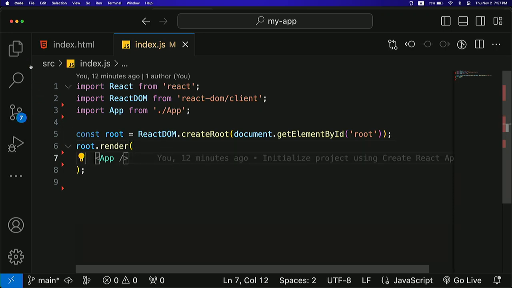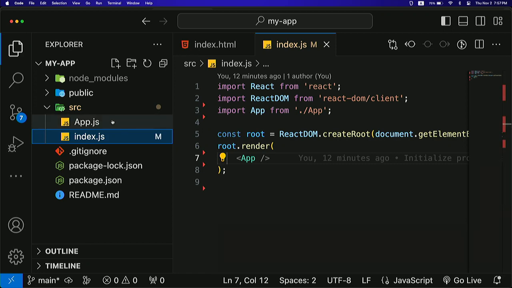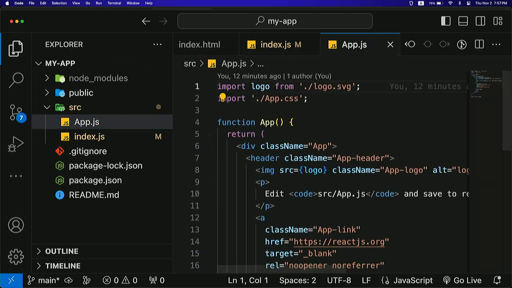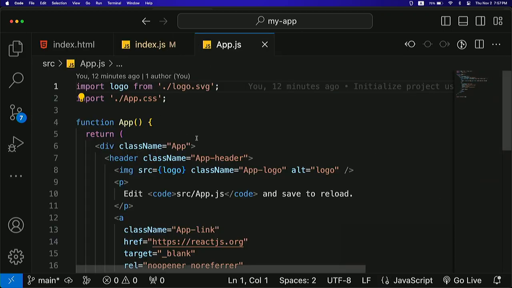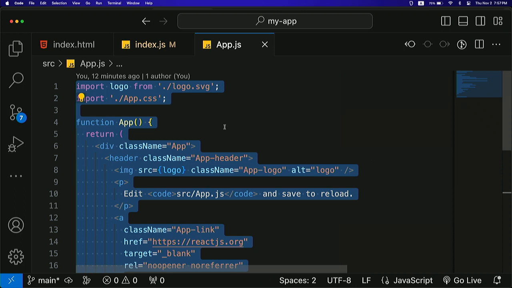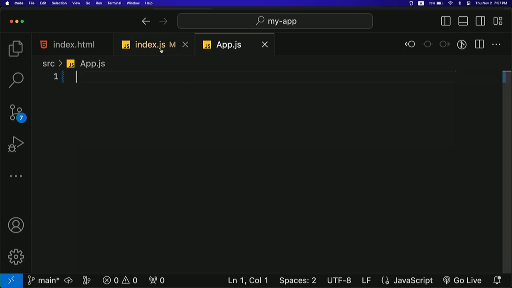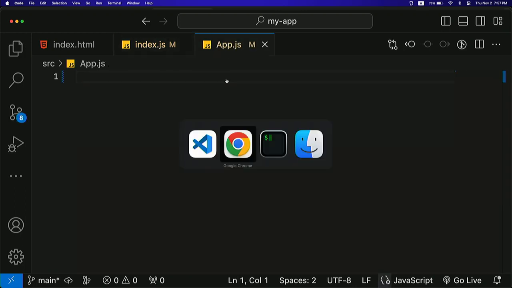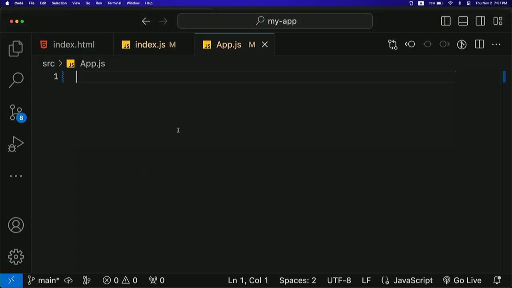So what is the app component? The app component is in the app.js file. And all this code is used to run the template, so I'm just going to delete all that. And from here, we can head over to our site, and now it's blank. We don't have the template anymore because we deleted everything that is related to the template, and we, of course, deleted everything in the app component. This app component is what will actually be rendered on the screen.